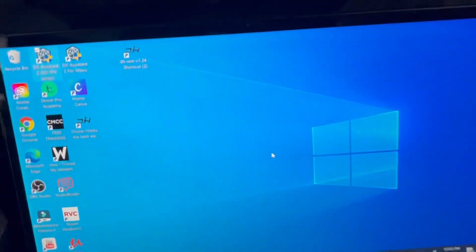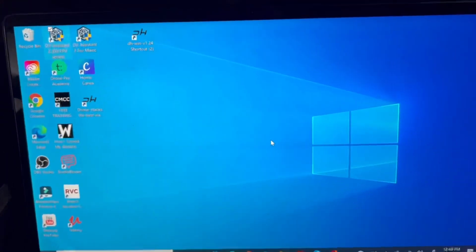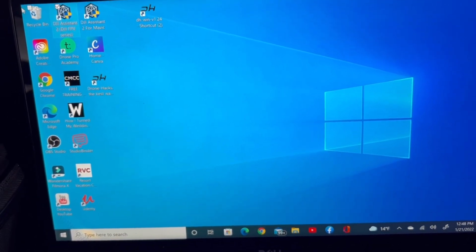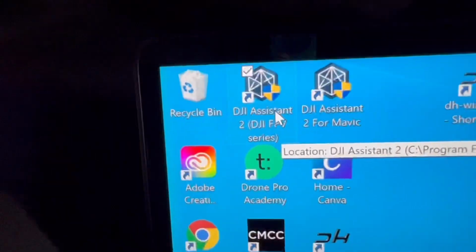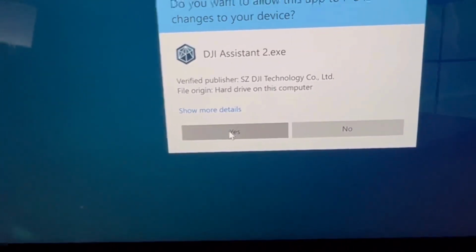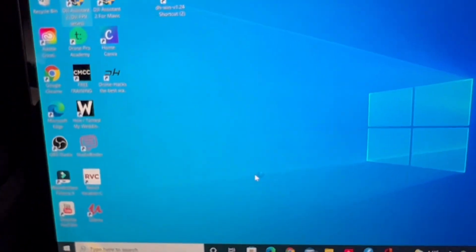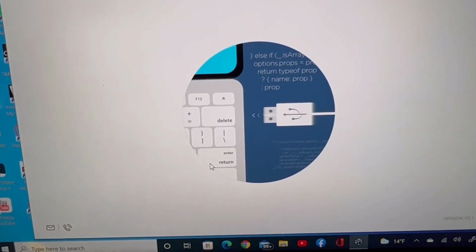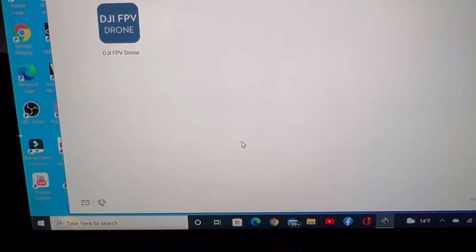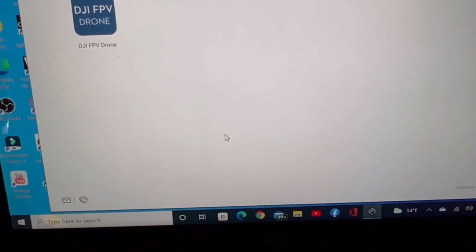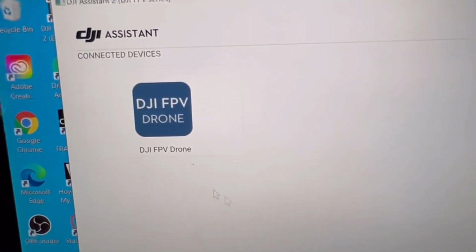First things first, most of you guys will be starting with the most current firmware. So to apply the NFZ hack and the FCC hack, you have to downgrade your firmware. So what you want to do is go to the DJI Assistant for FPV and log into there with your DJI account. And you know, nobody needs the firmware update because it really doesn't do anything. It doesn't change anything. It doesn't give you any performance upgrades or whatever.